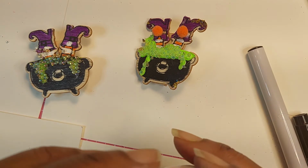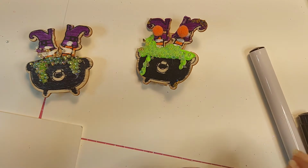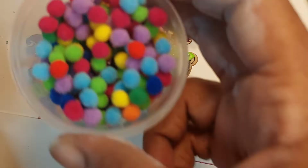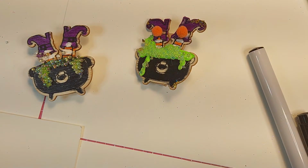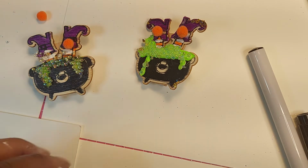While I have the hot glue gun out, I'm going to put some bobbles on her boots. I don't know if I want green just to show these are different or if I'm going to repeat the orange. I think I'm going to repeat the orange. So I just have some multicolored mini pom-poms in my stash, and I'm just getting out two orange ones.